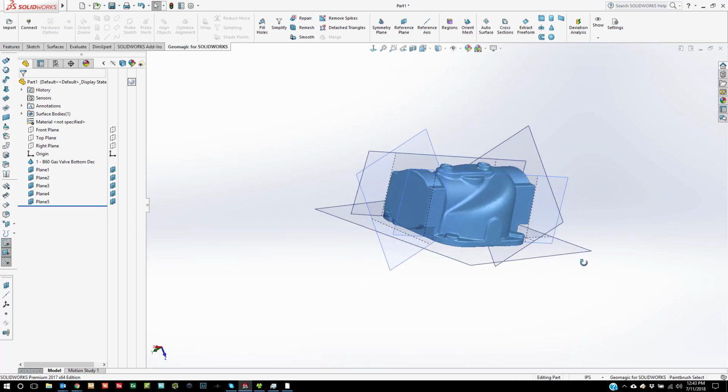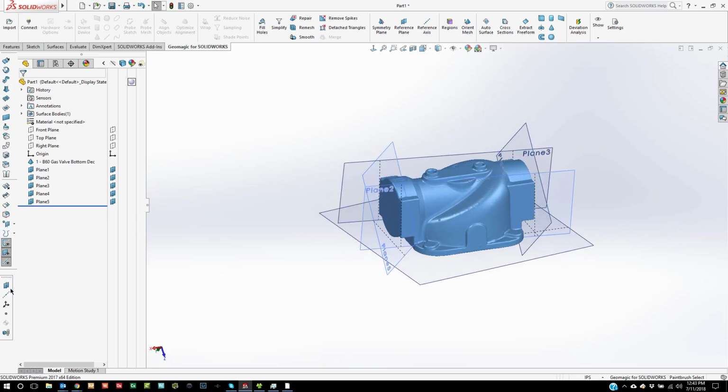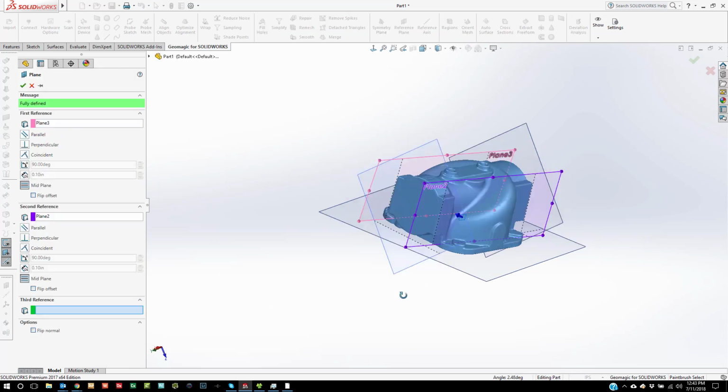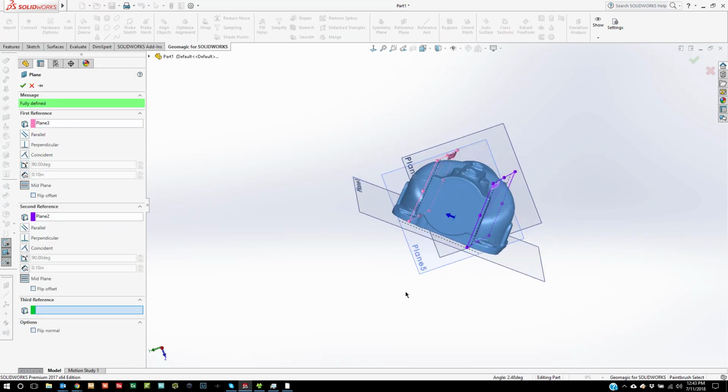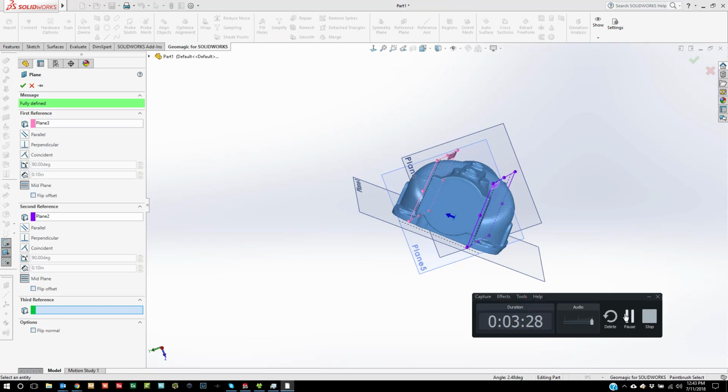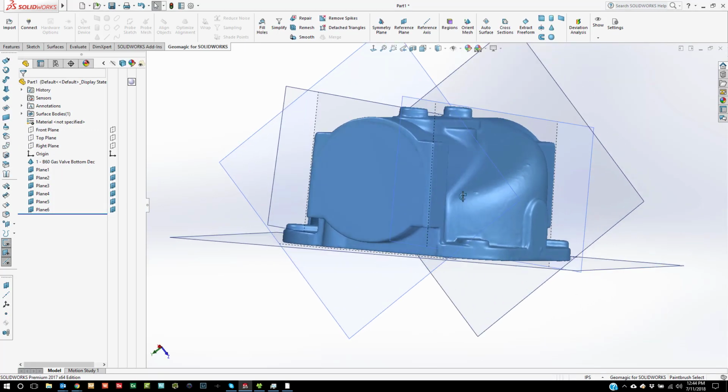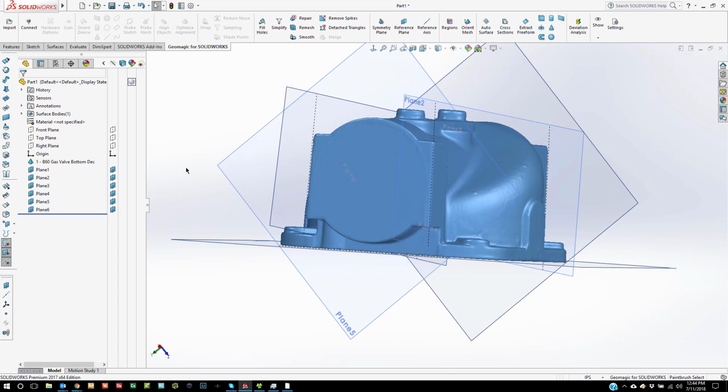The reason why I took that approach is if I go ahead and grab these two planes and come into the SolidWorks reference geometry tools, I can automatically just create a plane that's a mid-plane between the two. As you can see right there, it made it really small.